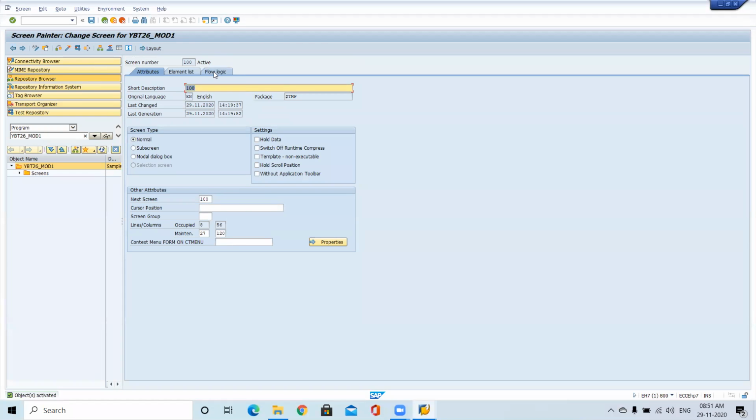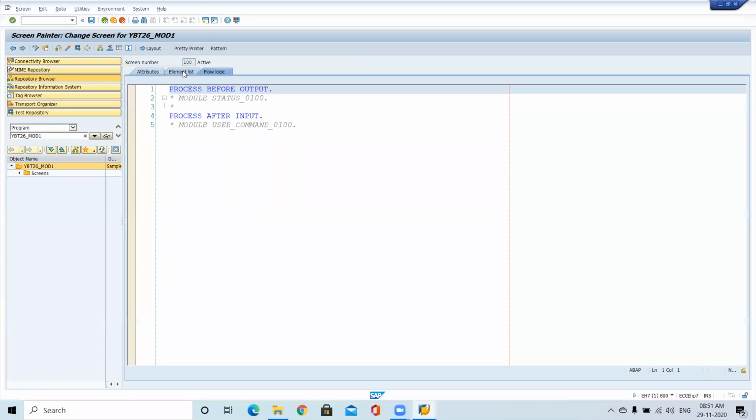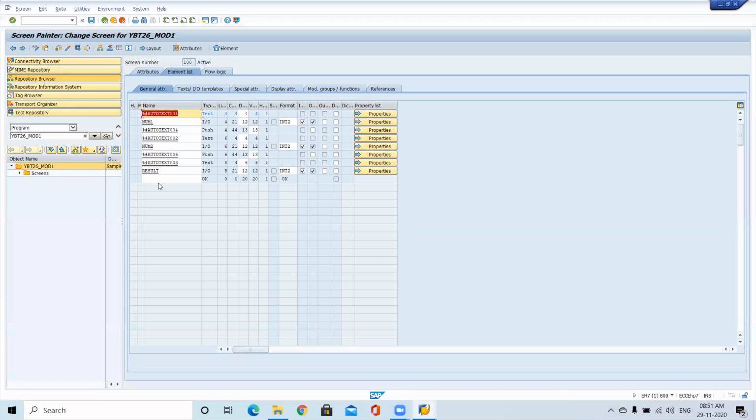So here in the flow logic, sorry, here the last button is OK code. We'll call this one as OK code, OK underscore 100. I just gave OK underscore 100.